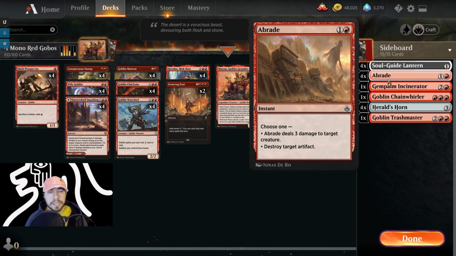Additionally, you could run this against the artifact stack, and then Mono Black Gift, this is a good one. So anything playing artifacts, you're probably going to want to run this. There's a great Mono Black artifact deck as well, not Mono Black Gift, that I've run into that this one's got a lot of legs against too.